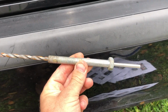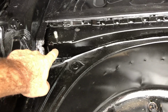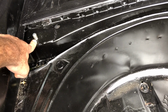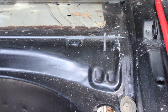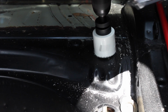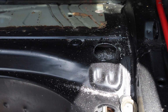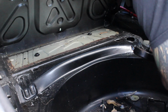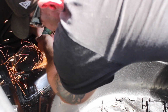I already did all this previously when I was doing the underside of the subframe, and this is the end result. Those are the big long threads that come with this kit that come all the way through the floor. Using that bolt with the hole in it, you just drill all the way up through the floor. Then for that center hole, they also provide a hole saw that perfectly cuts out the section that the brace mounts to, so it's all nice and neat. But I ended up just cutting out the whole panel because mine was quite damaged underneath.